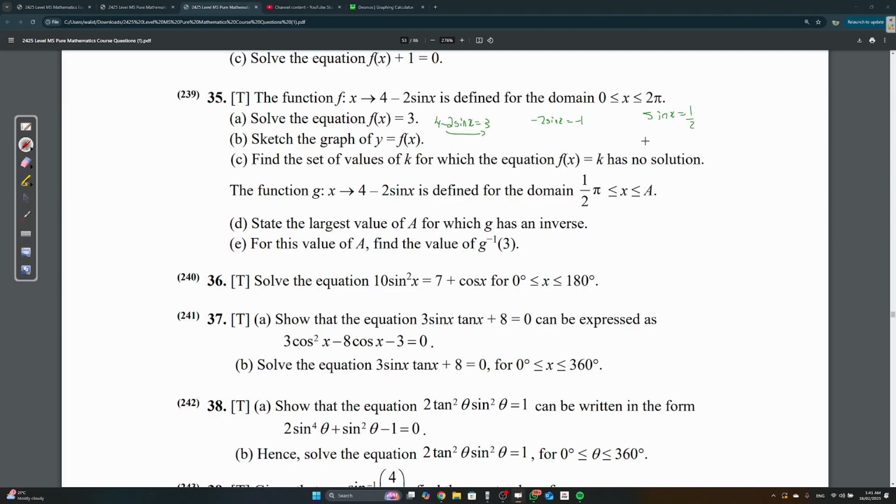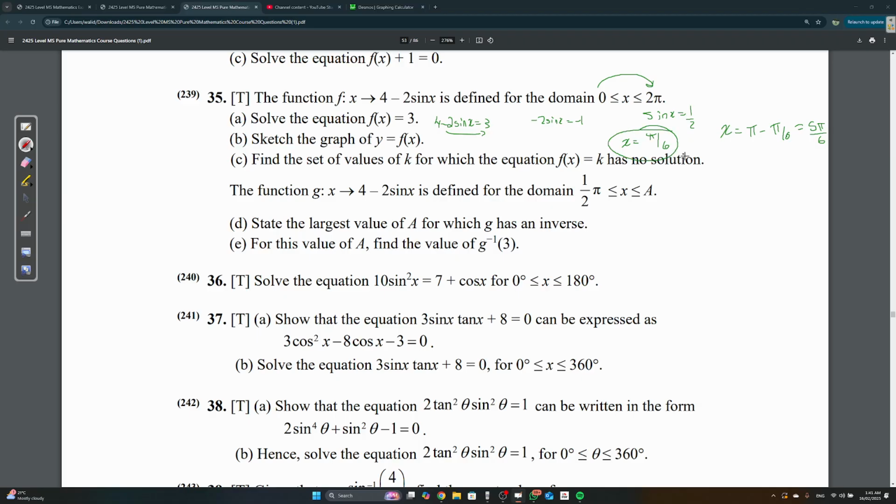Okay, what's x equal to? Between 0 and 2 pi, huh? So you're free to do whatever you want. The first one will be pi over 6, by the way. When you do shift sine half, you're going to get pi over 6 on your calculator. For sine, what's the second solution? Always 180 minus. But since we're working with radians, I'm not going to say 180, I'm going to say pi. So pi minus pi over 6, which is 5 pi over 6. We got two solutions.